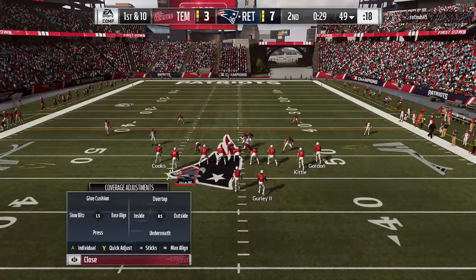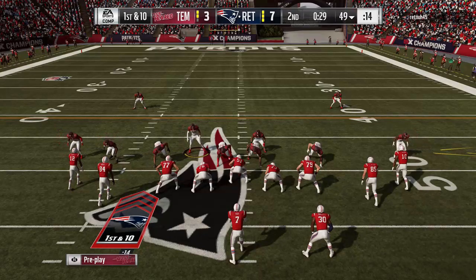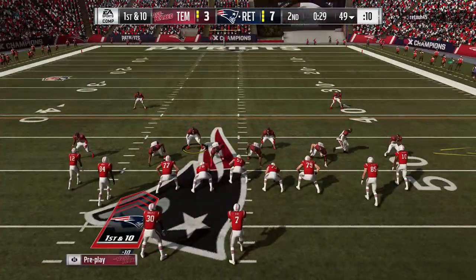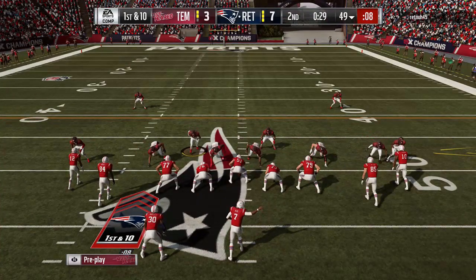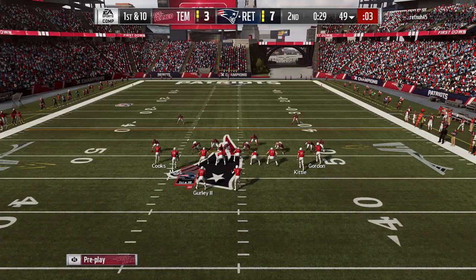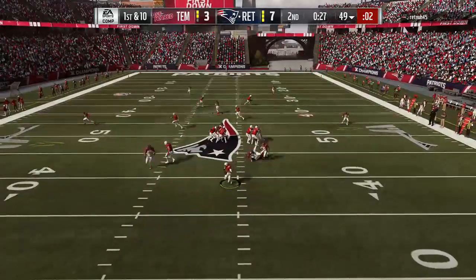So now he's going into shotgun. I cannot remember what this is. Shotgun tight something. A lot of people run bench out of this. He's trying to pick up that nickel blitz, and I flip it. The reason I flip it is because I want the slot cornerback coming in from the opposite side of the running back, so he has to swing over. If you have a fast cornerback, he's going to get there screaming. 3, 2, 1. He snapped the ball just with enough time. And you know what?